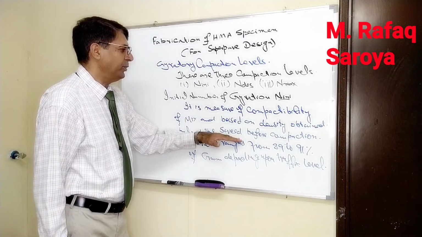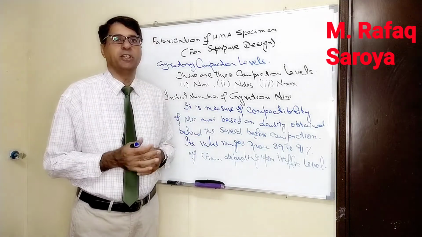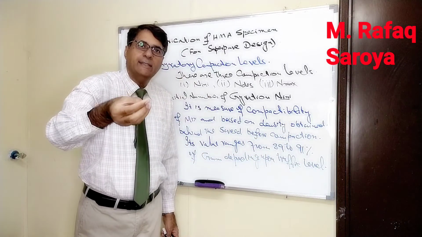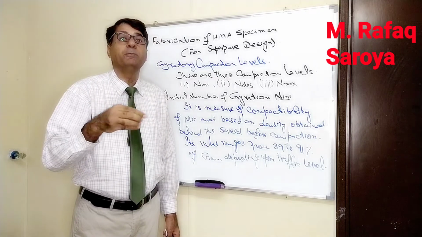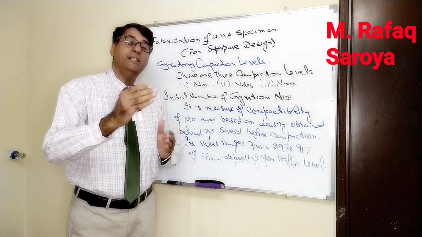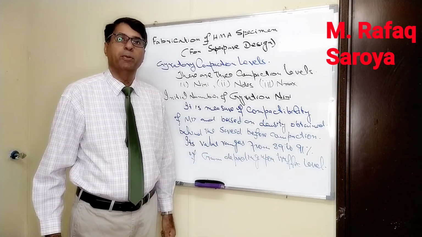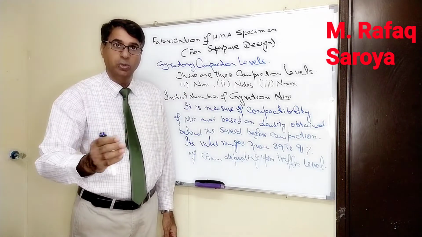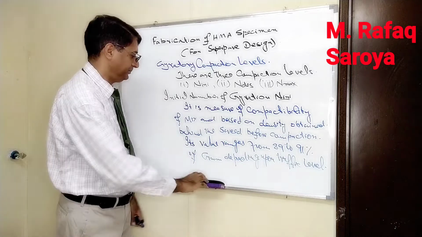And how we are going to show it in the laboratory, because we are discussing what is going to be done or what has been done or what we will do in the laboratory. How we will say that our specimen has reached this compaction level as it should be before compaction, and how much the number of gyration should be, I will show you and write down and explain at the end of this lecture.